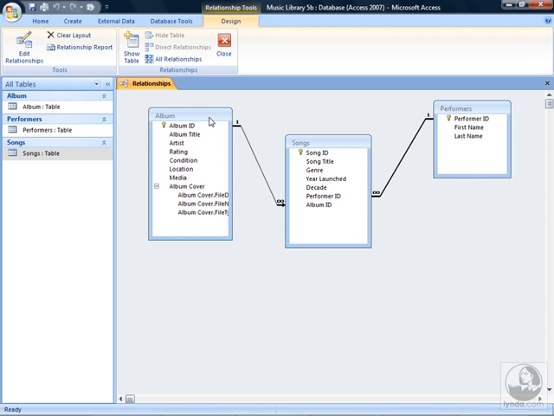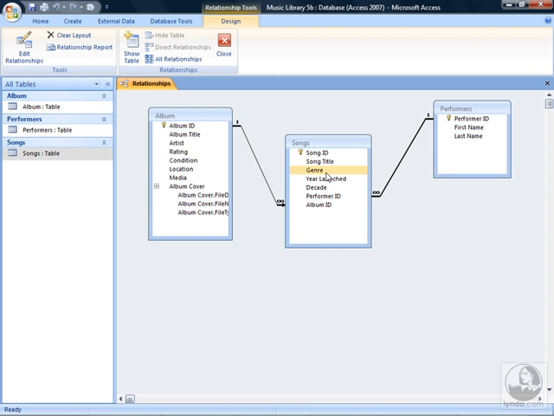Now, by enforcing referential integrity, a little checkbox that we ticked off in the previous lesson, we'll look at it again in a second, we're making sure that we can't let that happen. Orphans won't exist as long as we're enforcing referential integrity. So that's going to mean that we can't change the primary key for an album ID, and we can't even delete it. But let's say we gave away an album, or we sold it, for example, and it no longer exists in our library. We want to be able to delete it. And in those cases, we want some kind of update to happen here in the songs table. And that's what we're going to talk about now.